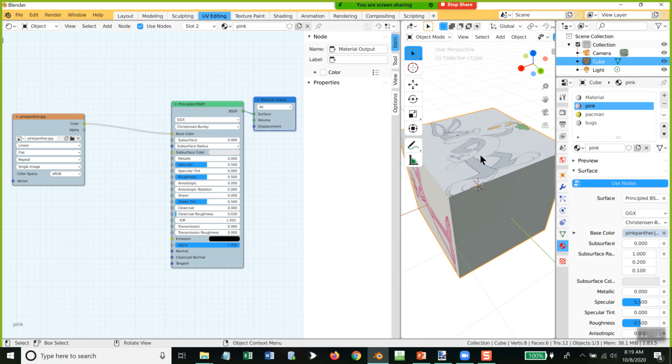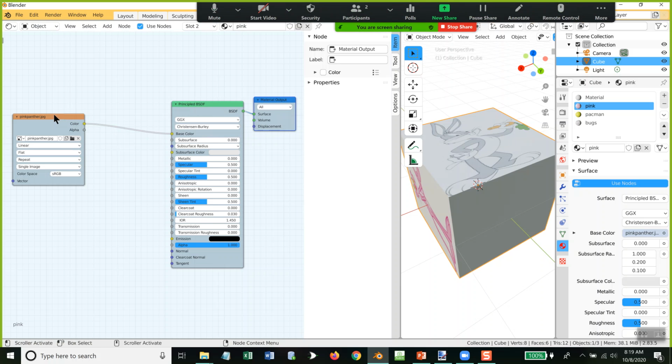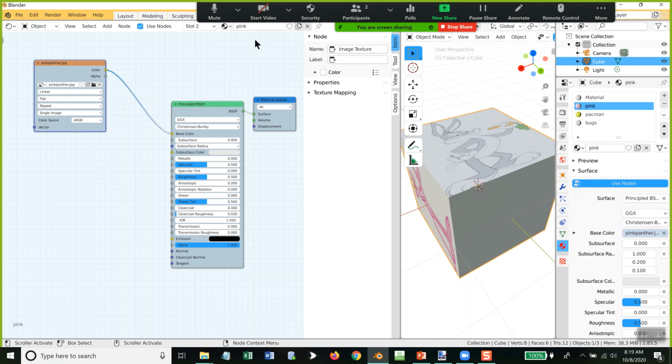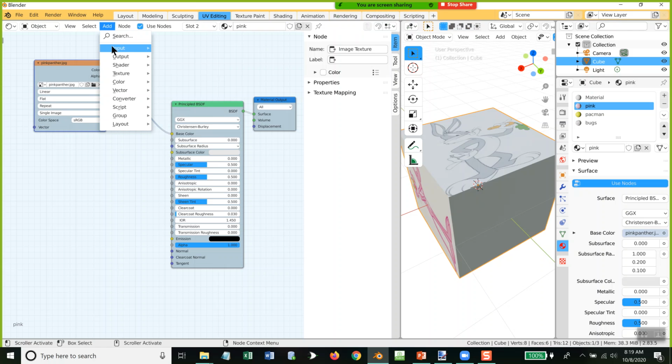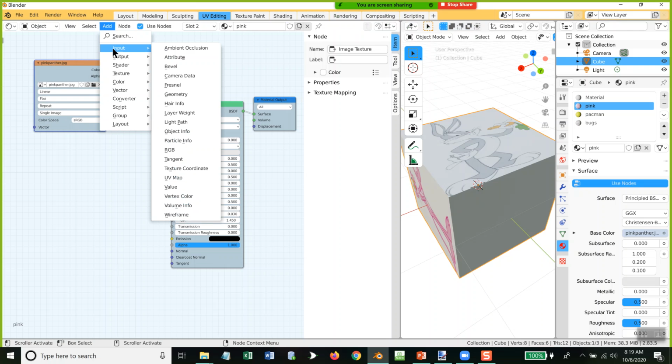So that's kind of what causes it to be displayed. Let's go, add, and lots of different options. Couldn't tell you what all these are.